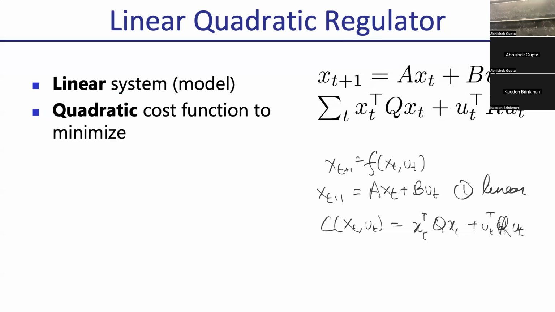And so the things that define your system here are A, which is the coefficient that hits the state, B, which is the coefficient that hits the action, Q, which is the coefficient of cost that hits the state, and R, which is the coefficient of action in the cost. So any LQR system is pretty much determined by the combination of A, B, Q, and R.